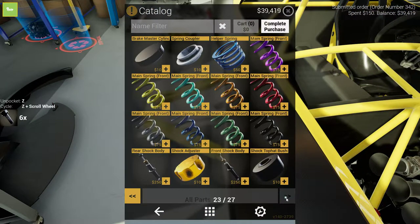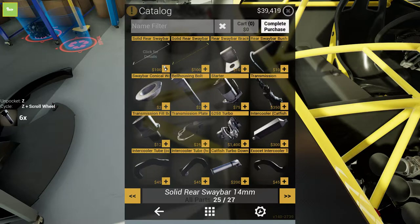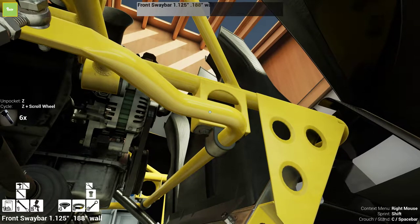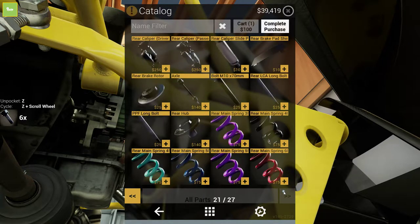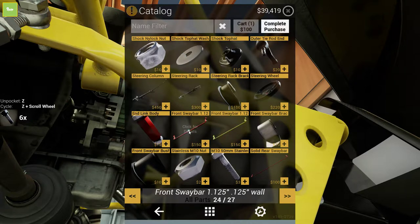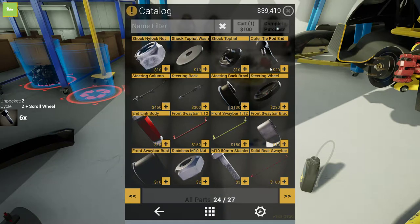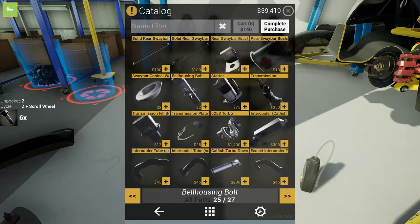Oh, and of course, the part I actually came for. So this is the front sway bar we want. I'm going with the thickest. Is this the thick one? This is the 180. No! Dang it. I think this is the good one. Okay. So this is for the front, that's for the. I have no idea what screws I need. I'll figure it out at a later time.